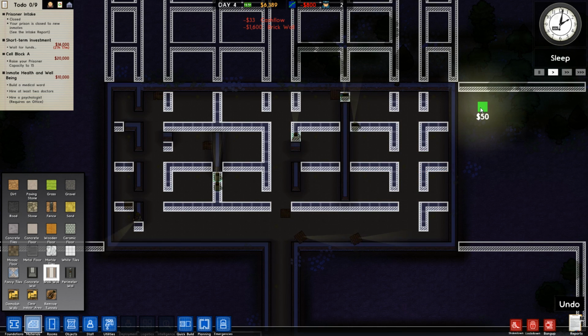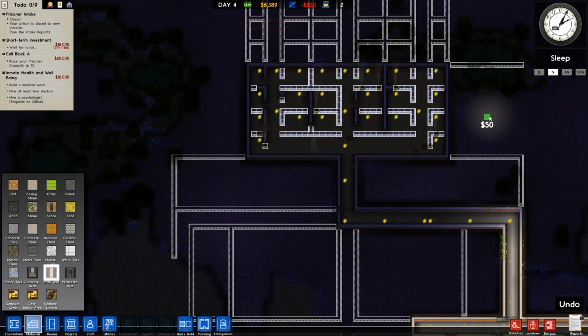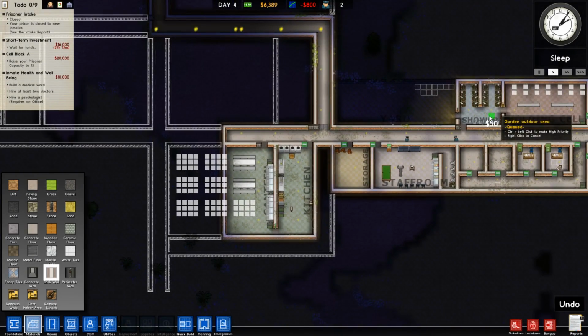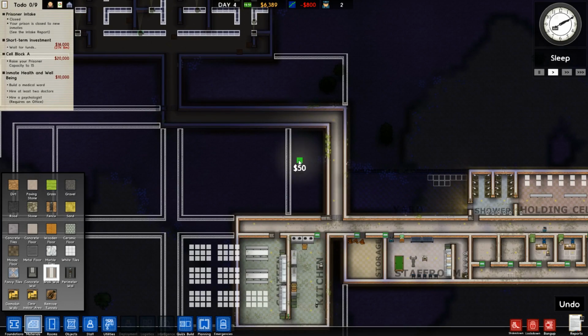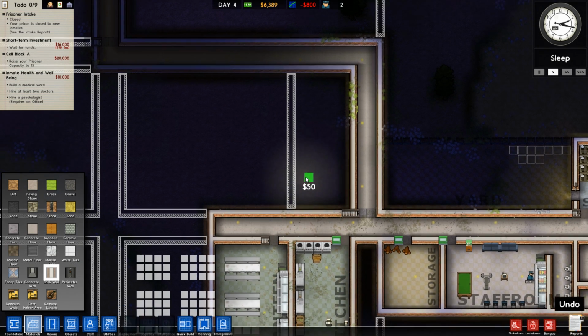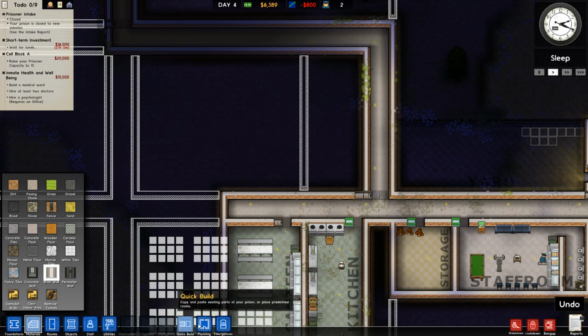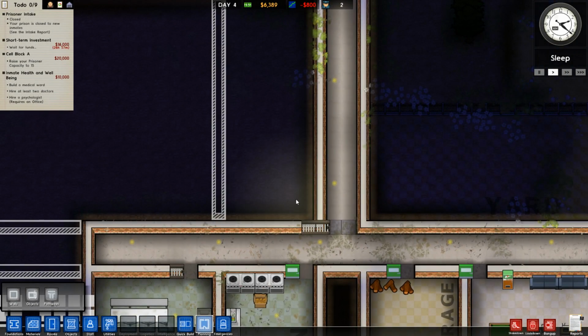Oh my God. We're not gonna have enough money. I can't complete that with $6,000. Shit. Build a medical ward, hire two doctors, hire a psychologist. All right, we're gonna have to do that. Yeah, I need that money. Okay, that's fine.